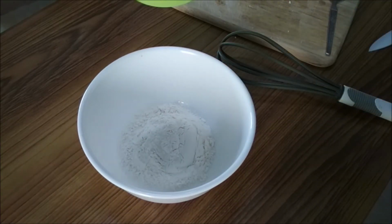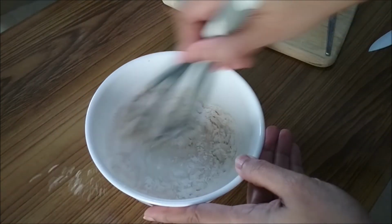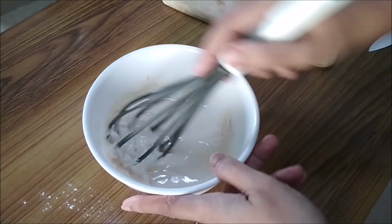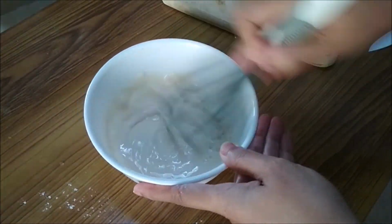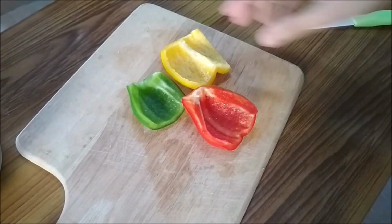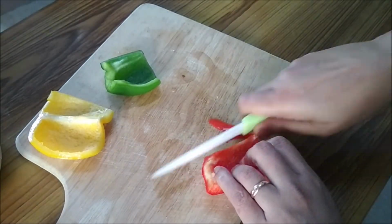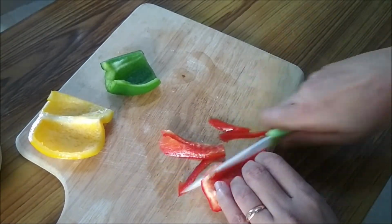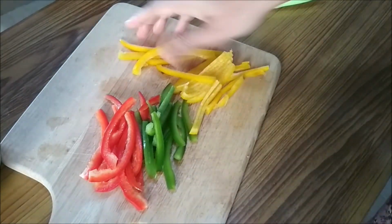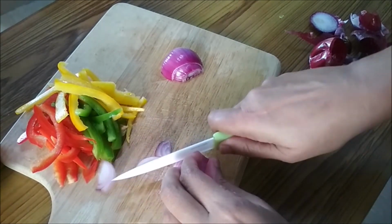All-purpose flour, water. Mix it to make a slurry. Keep it aside. Thinly slice some bell peppers. Slice an onion.